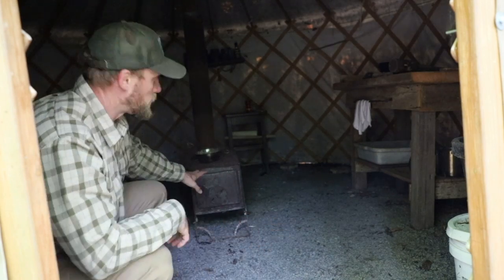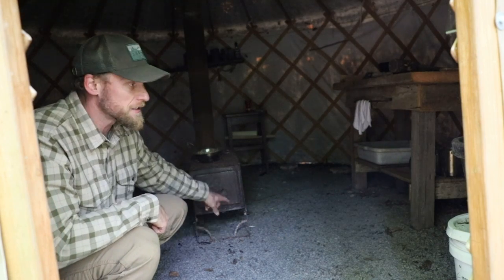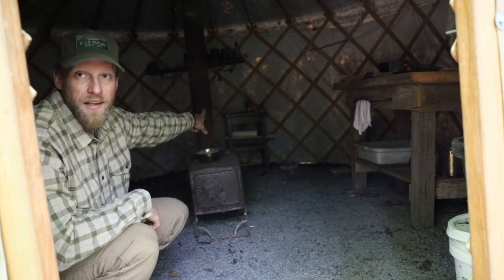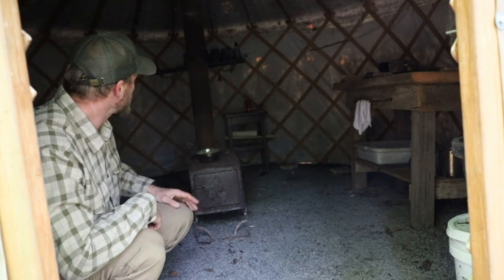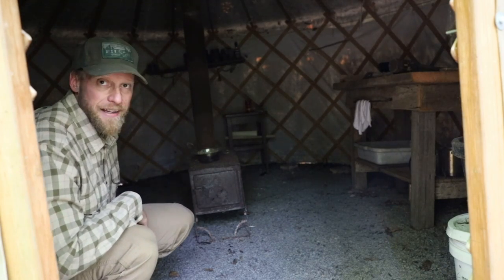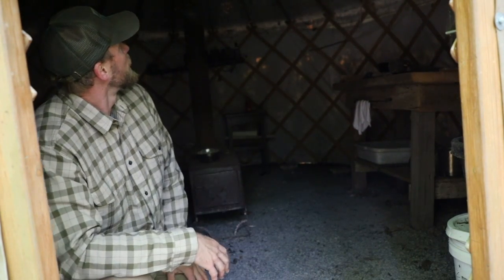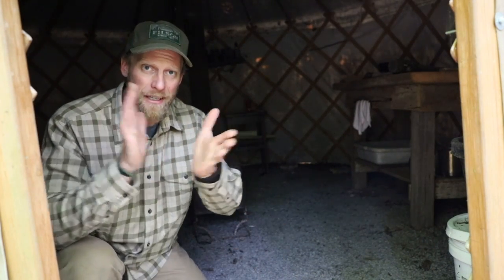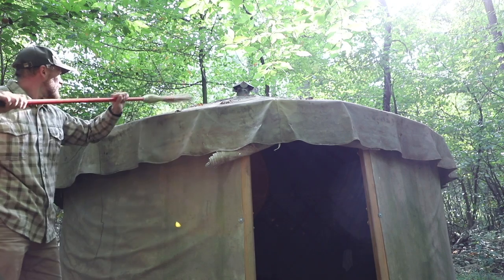And then inside this joint we have our stove in the center. We have a table over on this side that we can work on. I have a small little table in the back, some shelving, and then on this side, which you can't see, the side I'm on, we have our cot. So there's a ton of cobwebs in here. I don't know if there's any bugs left in here or not, but we're gonna get all this cleaned up, and people are gonna wanna move in, all right? That's what I'm gonna say.